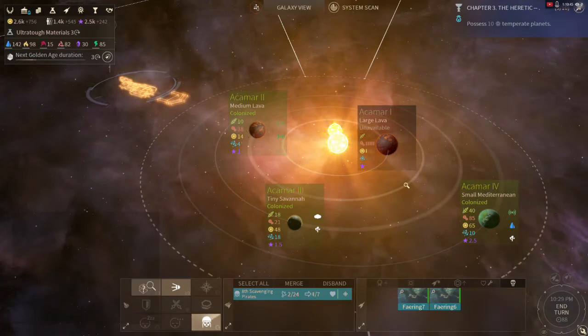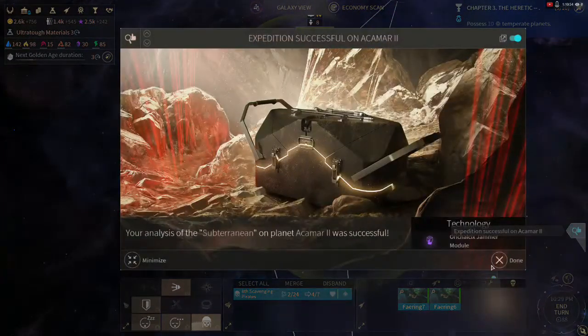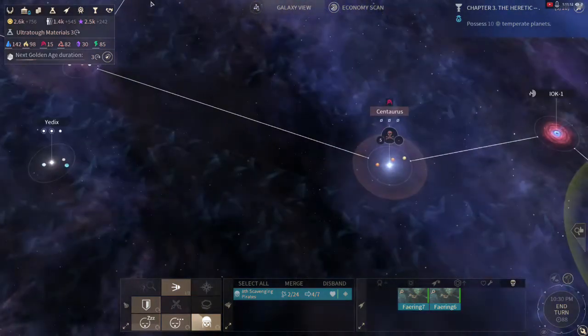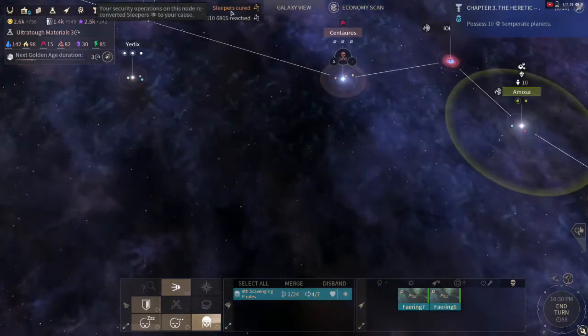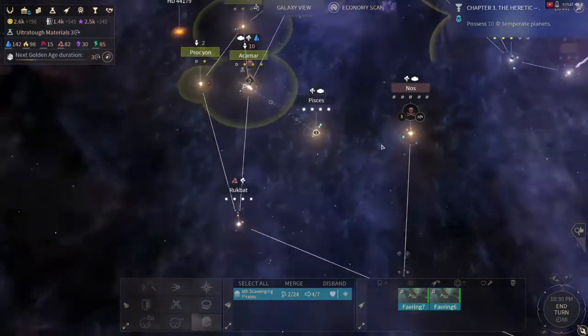We got these. Some kind of Orichalcix gun module. Lowers chance to be targeted. Ship evasion 5%. Interesting. Not sure what I would do with that. I do see some curiosities down on Yedix that we could go grab. Also Pisces. Let's head over there.